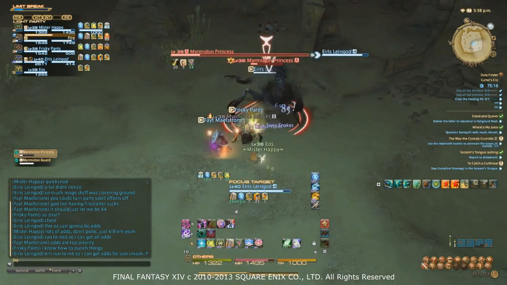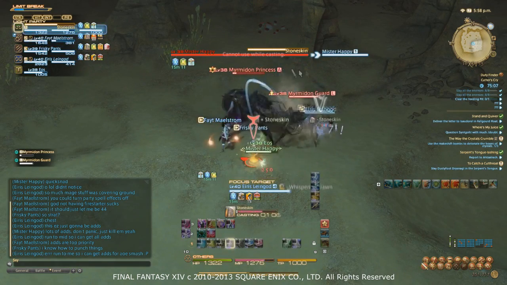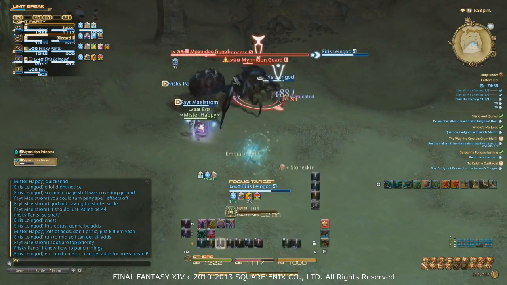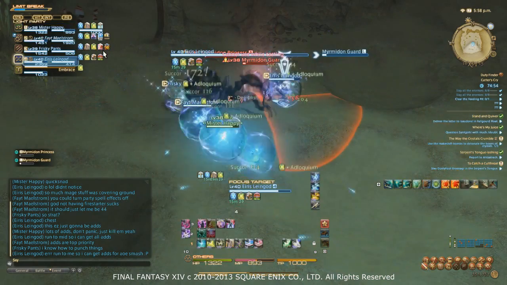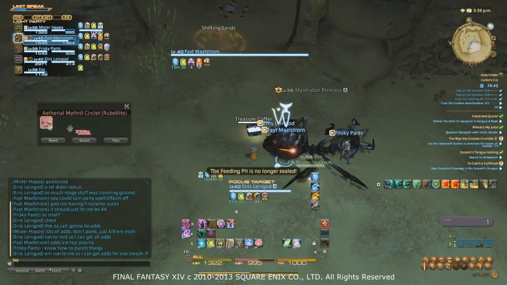Grouping up near the butt of the ant actually makes it a lot easier for all types of tanks. If you're a paladin, it makes it easier to flash them, and if you're a warrior, it makes it a lot easier to overpower them. So I highly recommend doing that. So we're going to kill this last guard, and we are going to finish the princess, and bam, we're done with the first boss.